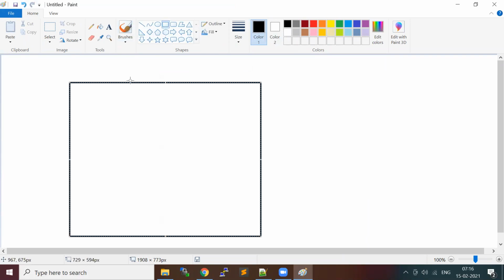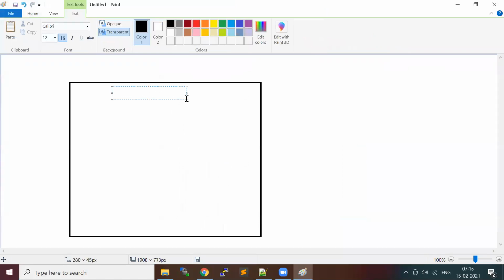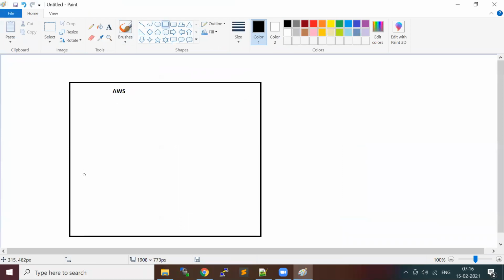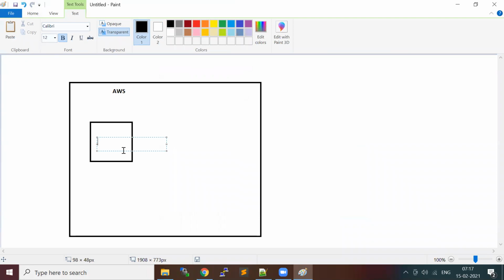So if you take AWS, what you do is you just go and create one compute service. For now, I'll just say it is an EC2 instance. It's nothing but a VM for now. I will get into more detail about EC2 later, but think of it as a virtual machine. So I create a VM.